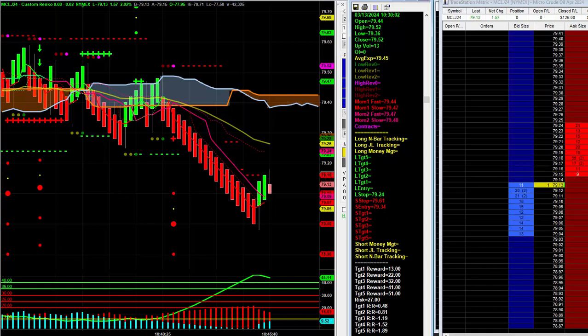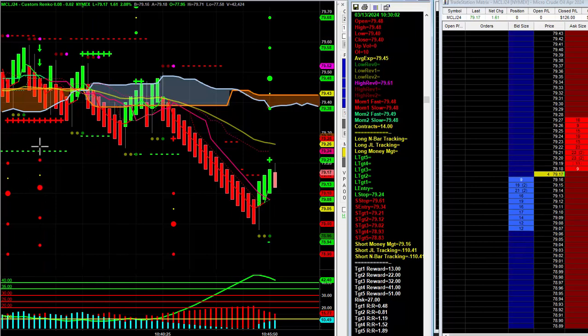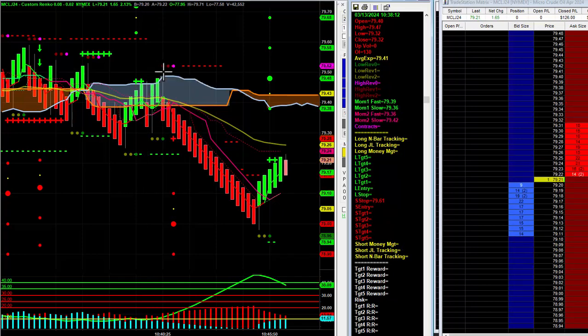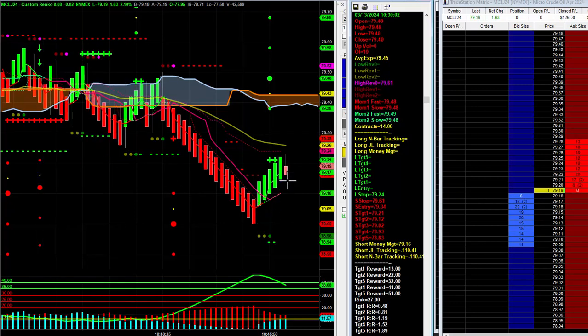So we were able to hit targets 2 and 3, stopped out on target 4 with the trailing stop for partial profit. We were one and done. I had to notice the newer trade, which made for slightly smaller targets, easier targets to achieve, which it was able to do, make a stop and reverse adjustment that kept us out of this, working around the major key level of 50 cents, and you could see why that worked so well. We had our stop and reverse at 51. Kept us short. Had a new trade. That one came down and hit target 2 perfectly, but we're ignoring that because we were in the earlier trade. And then it came up and stopped out.